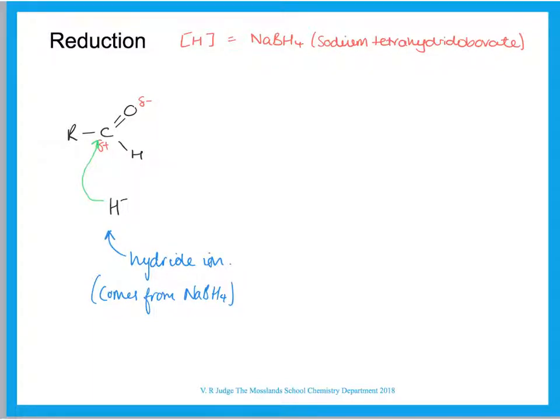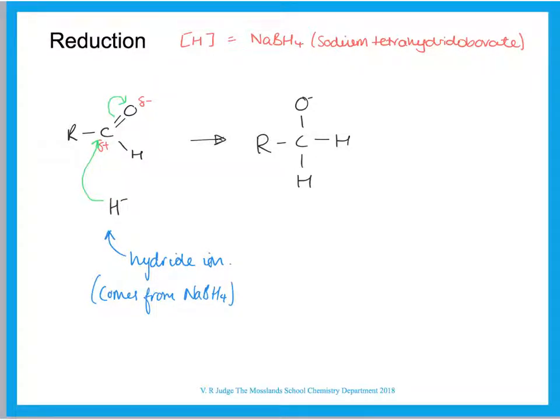Those incoming electrons coming in this way are going to repel electrons in this bond, so these electrons will move up onto the oxygen atom. And this is the result. So we've got the alkyl group, we've got the carbon that was attacked, we've got the oxygen atom, which now has its electrons pushed up onto it, so it has a full negative charge. We have got the hydrogen atom that was already part of the aldehyde, and we've got our new hydrogen atom that came from this hydride ion.